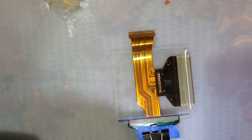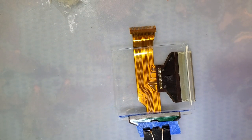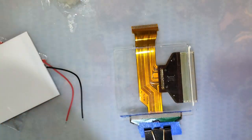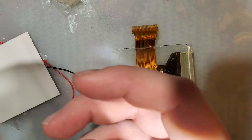Alright, so now we want... Oh, you know what I should have done? I should have prepared that front polarizer first. You know what? I'm just going to use that other polarizer. Since this kit does not come with a pre-installed resistor, we'll have to install that. Just the backlight. And I'm just going to use my own wire.